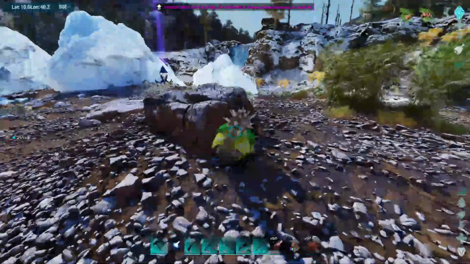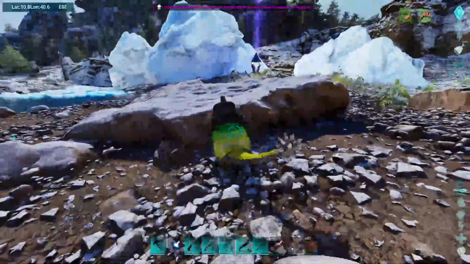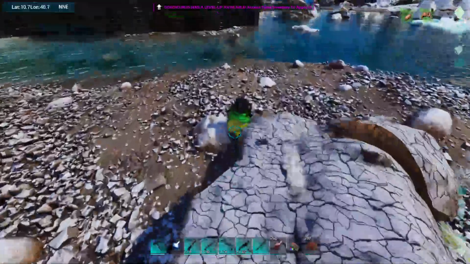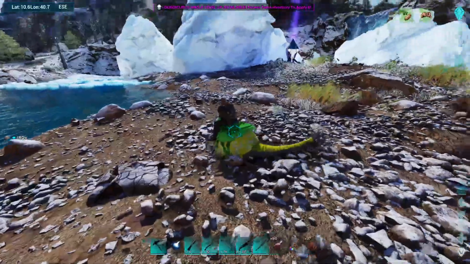So I got about 255 there. Walk over here. Okay, 215 there. 612 total. But as you can see, the swing speed is pretty slow, and having to go from rock to rock obviously isn't the most efficient in my opinion.